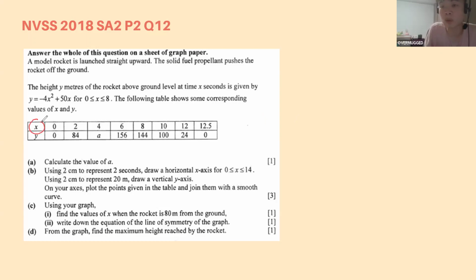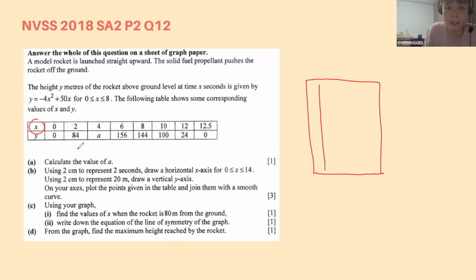You realize that there is no negative value for your x, right? So position it in such a way, towards the left side of your paper. Because you don't have any negative x value, shift your y-axis to the left. And over here, your y also doesn't have negative values. So your graph should look something like that. You don't need the negative region over here, neither do you need the negative region over here.